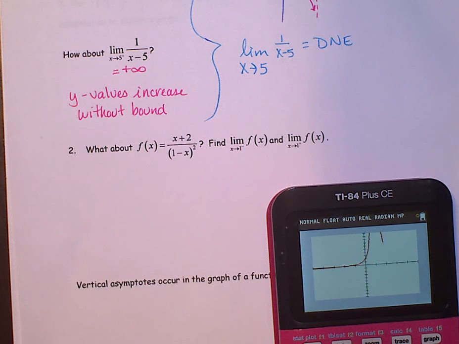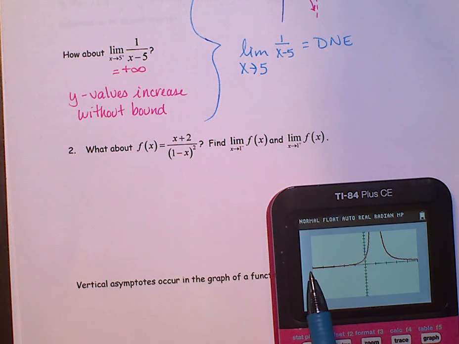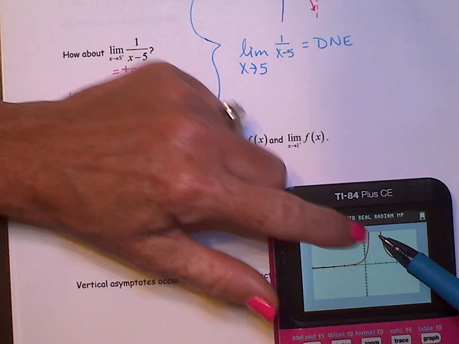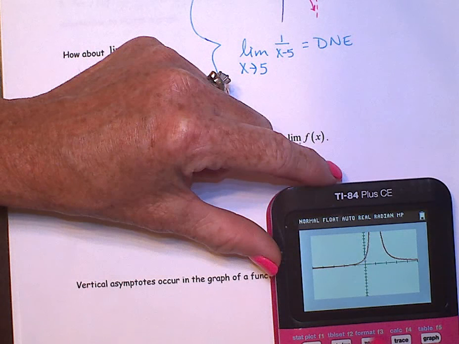Here's the graph. Here's x equals 1 right there. Remember, x's are going from negative 5 to 5. Y is negative 10 to 10. So x is 1 is right there. Let's see what happens up a little closer to 1, kind of off the screen here. So let me change that window.